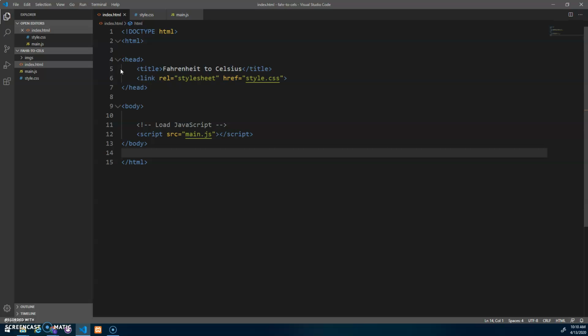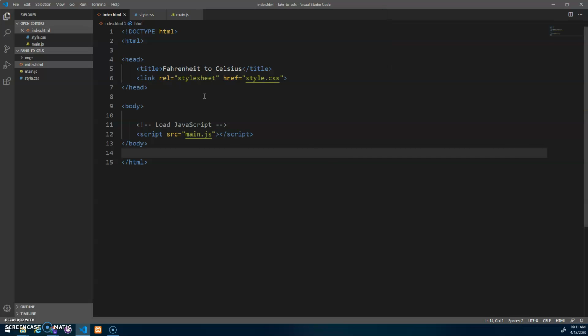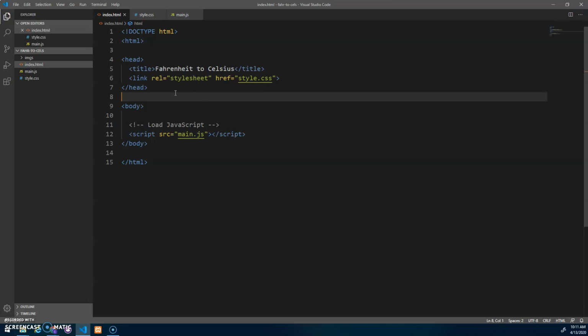Okay, hit Control S to save, and it does my tabbing for me. I don't like how it looks like the tabs are, see, Spaces: 4. If you click on this, you can say indent using spaces, but make it 2 instead. And now if I hit Control S, it'll use 2 spaces. Just keeps it a little more compact.